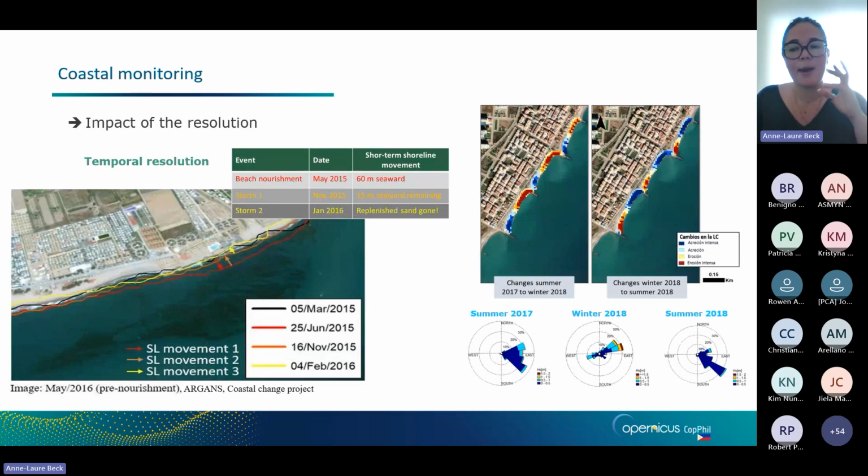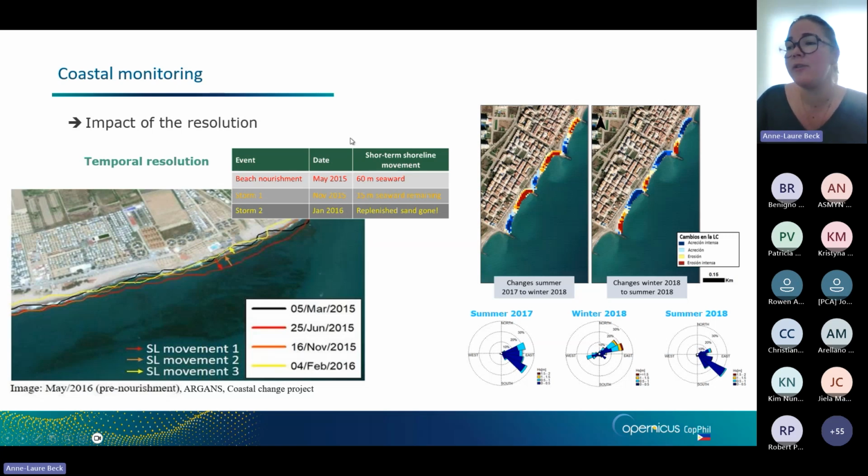So we were discussing the impact of storms. Here, with the different shorelines that we made, so it's the mean sea level shoreline, we managed to analyze and identify, for example, different movements. The first one was the beach renourishment in May 2015. We moved the mean sea level shoreline onwards. But very, very soon after that, in November 2015, a huge storm arrived. I think it was the Gloria storm. And it totally reduced and erased all that beach renourishment that we had. And then a second storm in January 2016.